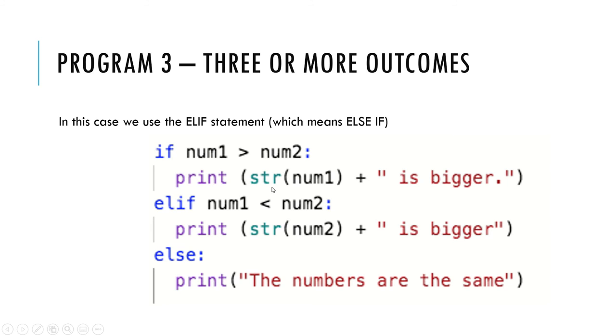So this is what we call a function. And when we use str, we have some brackets, just conventional parentheses. And inside those, we put the thing that we want to get converted into a string. So in this case, this is saying, take number 1, turn it into a string. And then once it's turned into a string, I can use this plus sign, which means concatenate. In other words, join this first string to is bigger. And down here, we're doing a similar kind of thing. We're taking number 2, turning it into a string, and then we're joining it onto the text saying is bigger. If you miss out str, you'll get an error, and it will talk to you about data type conversion errors.